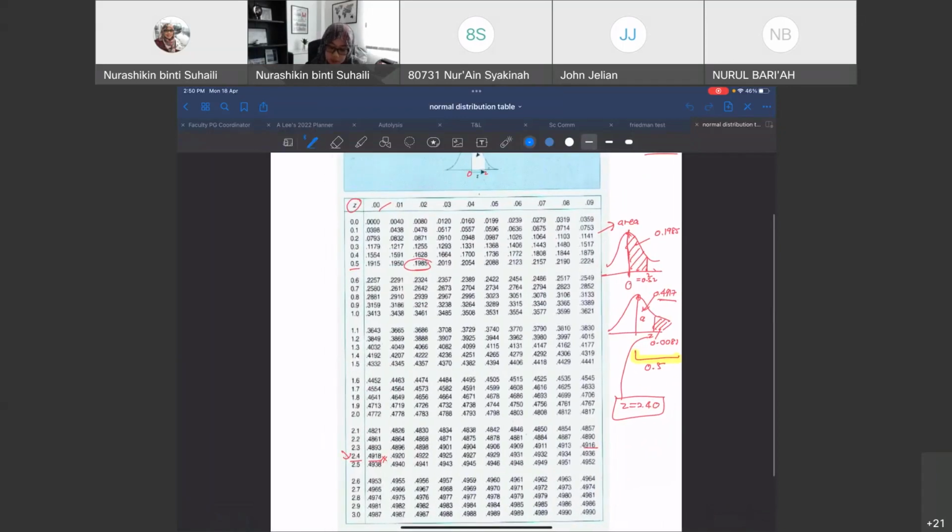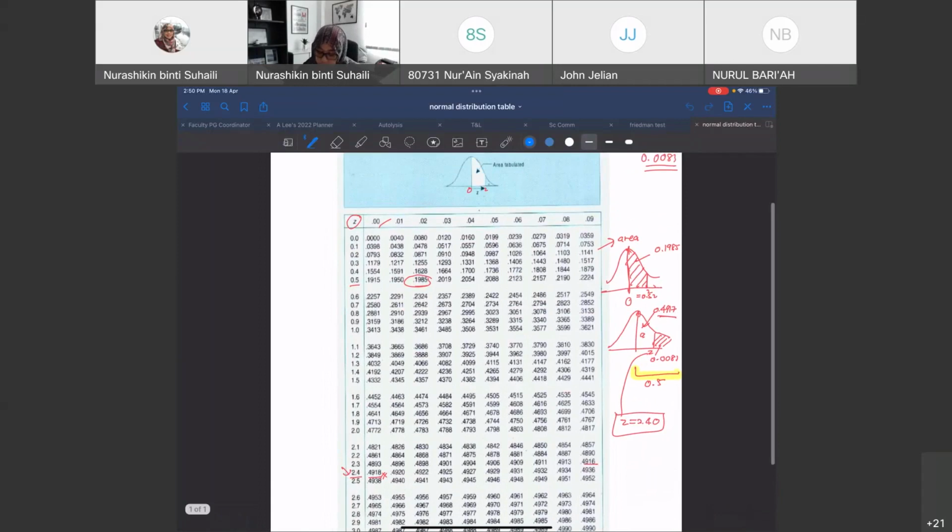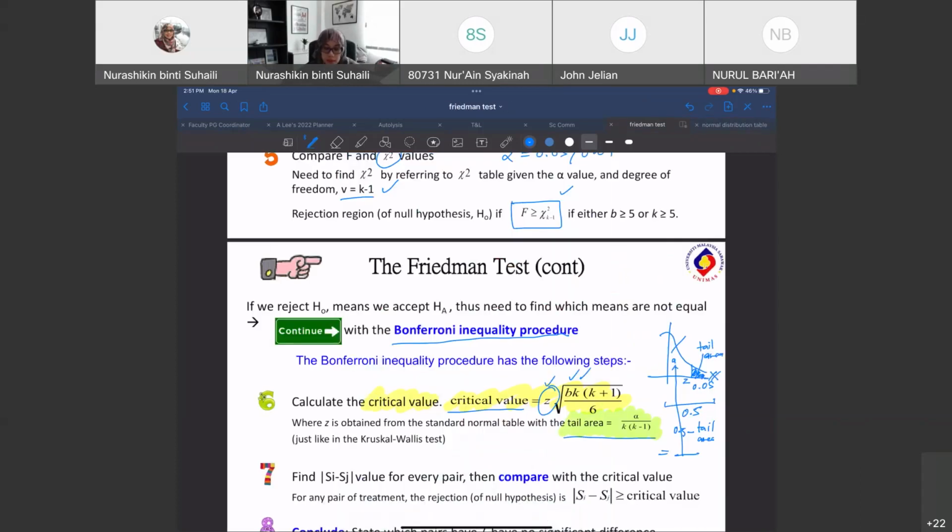So only then you can refer to the, let's say the value is, I just take one example, 0.4917, isn't it? So you get the value from inside, isn't it? So this one, the nearest one, 4918. So your Z value will be 2.40. Okay, 40. So that is the Z value. So only then you can substitute that value into this formula and solve for the critical value. So remember, the Z value itself is not yet the critical value. Critical value is given by this formula. Okay, so that's the critical value in 6 steps.